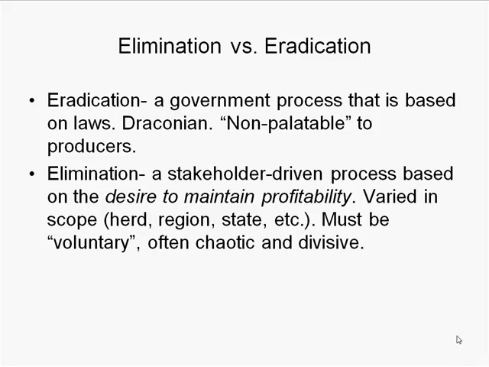And it's a set of definitions that I typically use when I talk. Eradication is really a government-led process that is based on laws. Back in 2002, 2003, that was considered draconian and really non-palatable to producers. And so when we talk about the PRRS CAP, we typically call it elimination. Elimination is really a stakeholder-driven process based on the desire to maintain profitability. And I think that is one of the take-home messages from Paul Yeske's talk. One thing we see is that elimination is varied in scope. We see it at the level of a herd, region, super region, and state. But one of the drawbacks is it's typically voluntary. And that's one of the roadblocks that Bob Morrison typically sees in his regional elimination projects.